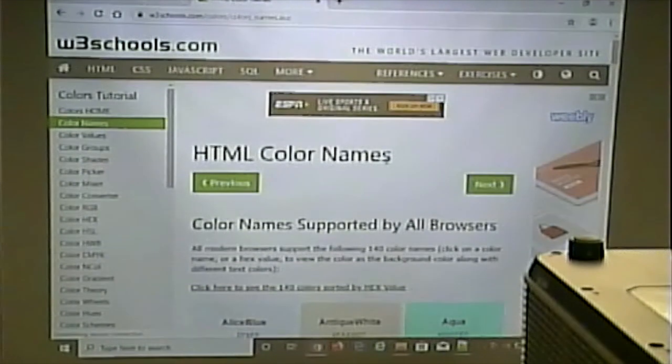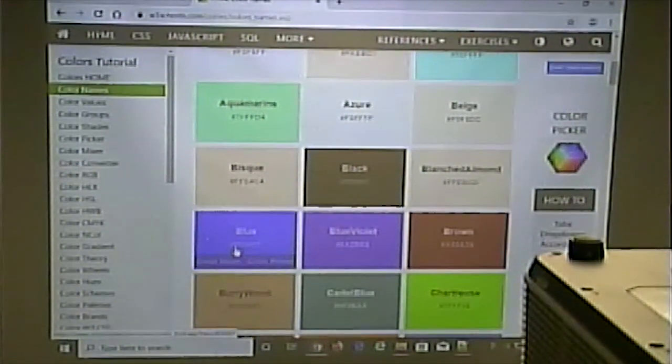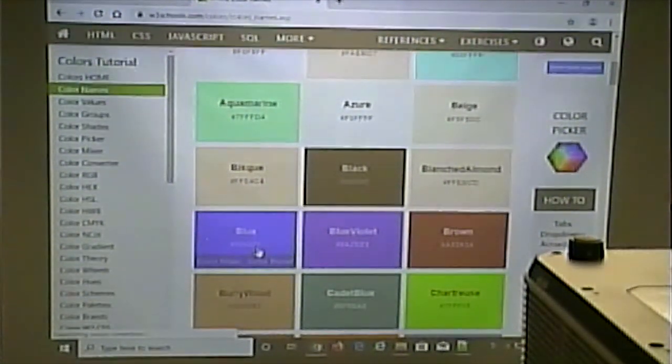All right? Now, I'm going to explain how this works, and if you understand it, great. If you don't understand it, don't worry about it too much, because you can use tools to find the color that you want and copy and paste the hex code. Okay? Let's look at this hex code, for example, blue. It says the hex code is 0000FF. That is blue. That's the plain bluest of blue.